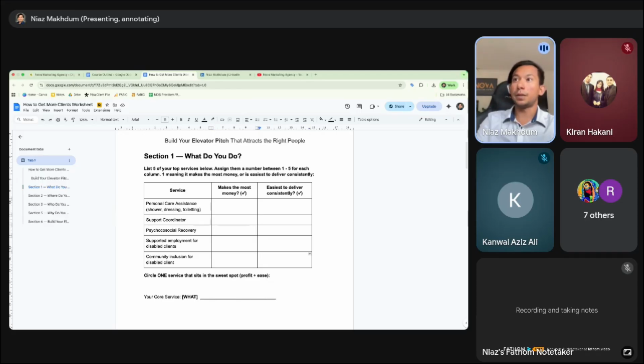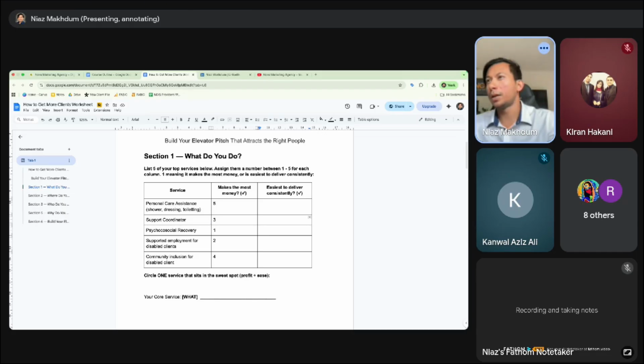Okay, so that's relatively difficult to provide because I'm going to put arbitrary numbers here, guys, for the sake of this exercise, but I want you to look at all your services. In some cases, for example, personal care assistance is something you can spread out a bit more and elaborate further about what type of person you're providing the care to, whether it's in home or whether you're doing community inclusion. These two actually can be done by one business, for example. And then let's just quickly put the cost of it. I would say, actually, I'm not 100% sure on this because I'm not providing these services, but I'm doing this for the sake of this exercise.